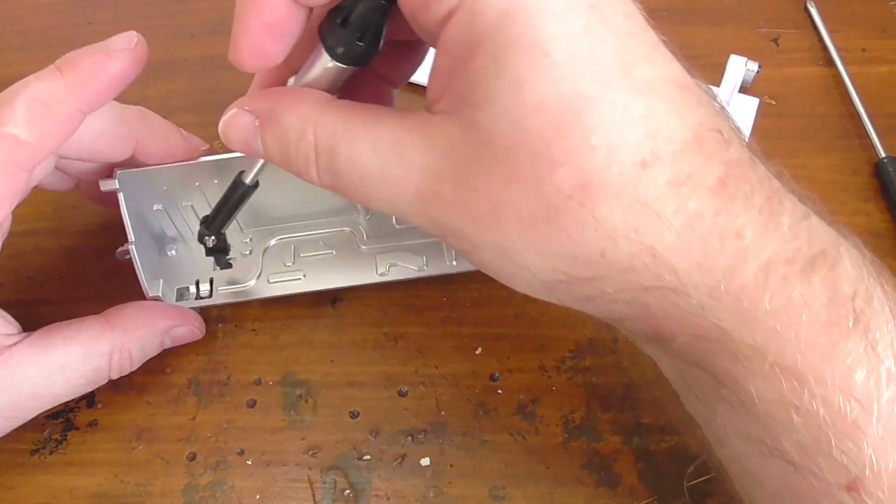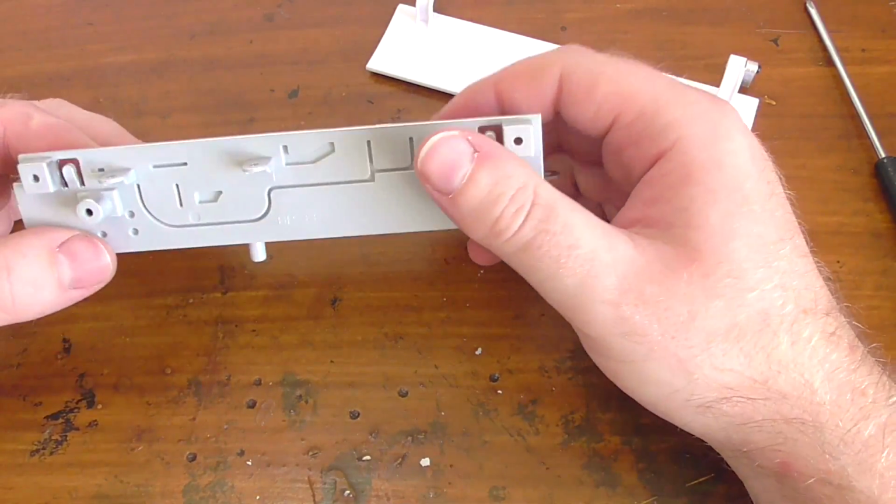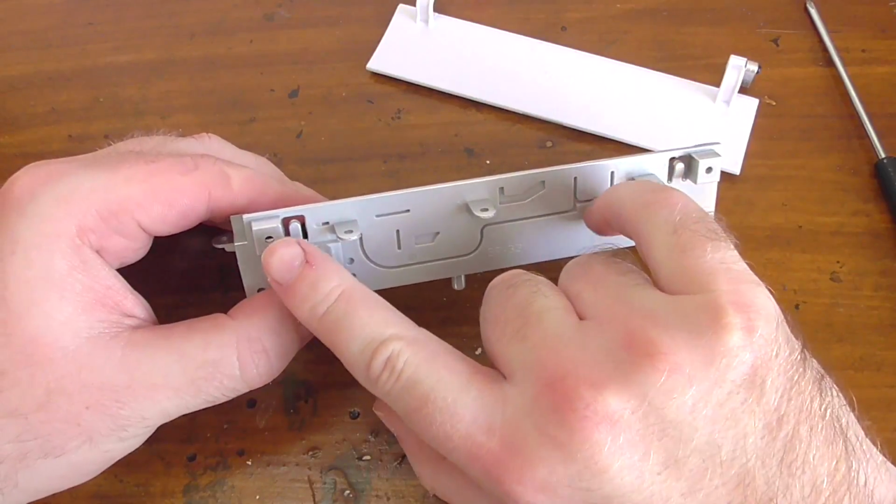And then, of course, we get the tool, which is now nice and dry. That will just pop in there as well so that that bends down and attaches in there as well. So I'm just going to go ahead and screw the tool in there and the door hinge in there.